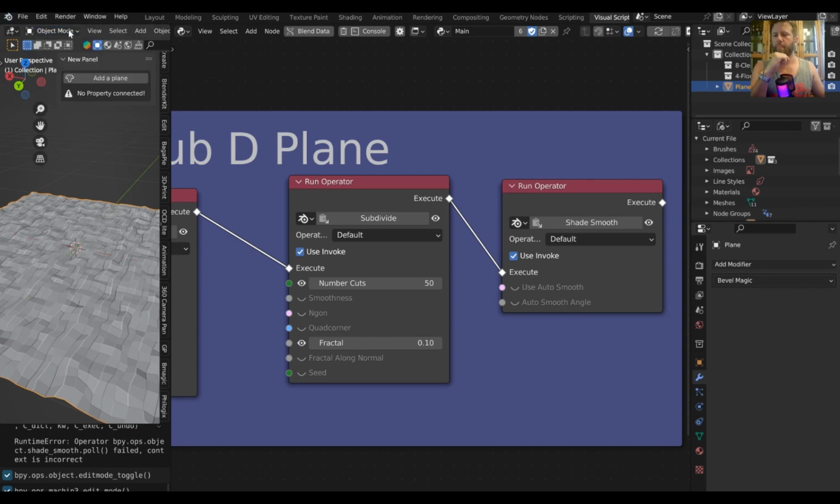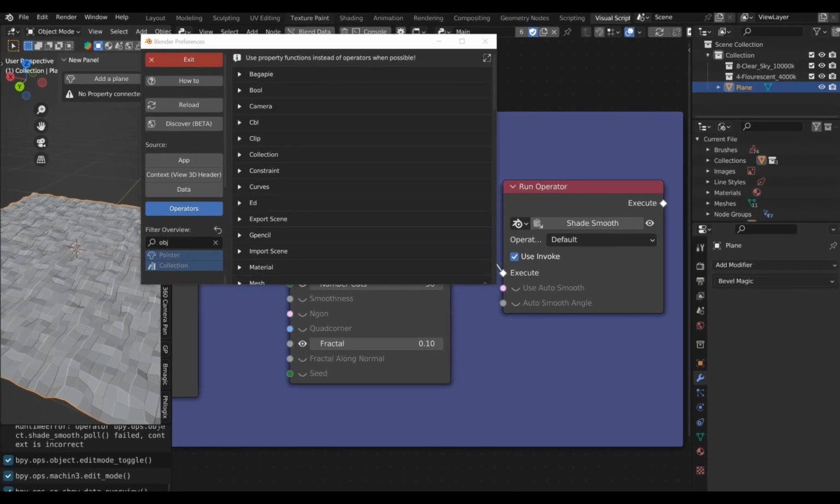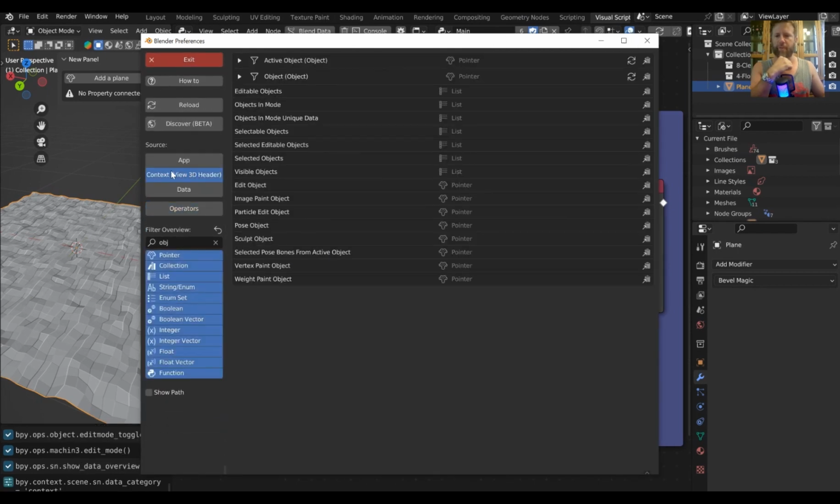Okay, and so what you can do is you can now go up to the blend data browser, which is a really nice, powerful function. This is going to basically have all of the code in it. The ones you're going to use are going to be context, which would be 3D view, context, or view layers, basically, and active view layers, active object, active modifiers.